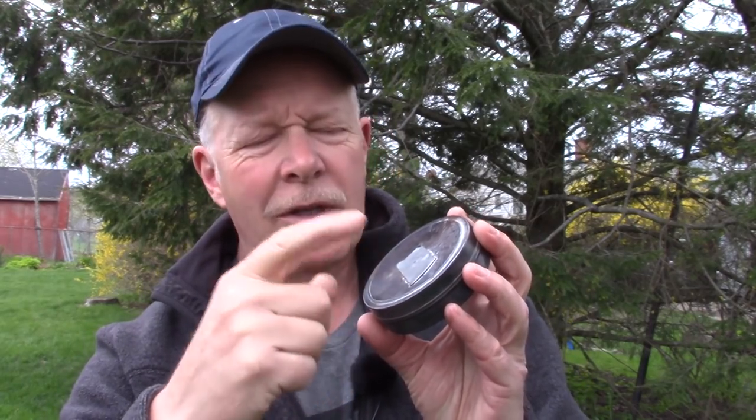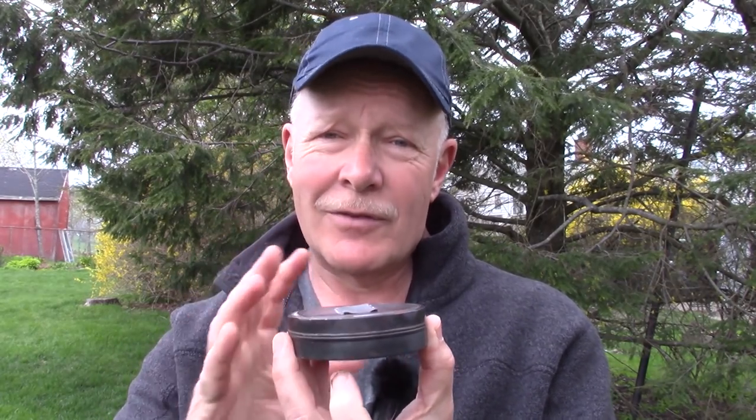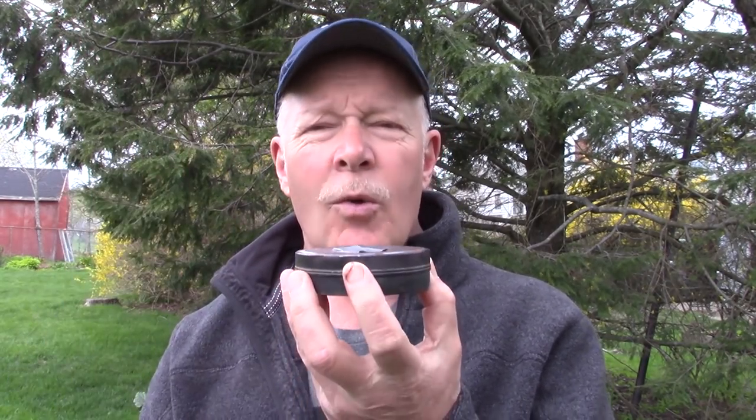I also wanted to show you what I use when I normally go out with my flint and steel kit. This is the tin that I use — it's part of my flint and steel kit when I carry it out in the woods. It's just an old little cream tin that we had at home. You can see it's been in the fire a number of times. I do have a little piece of duct tape over it because underneath there's a small hole, a vent hole that is good to have — actually, I think it's probably necessary to have some means of air escaping from whatever tin you're going to use.